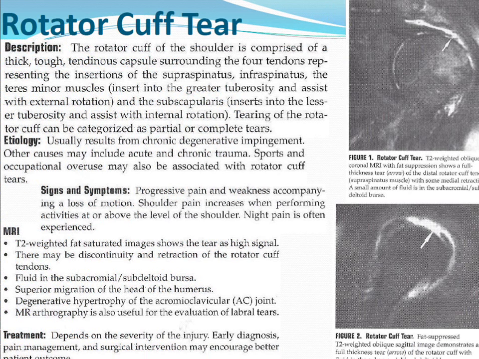This is another thing that you're going to be evaluating really frequently. The rotator cuff is actually a combination of four tendons that come from the supraspinatus, infraspinatus, and the teres major and minor muscles, and they surround the humeral head. The evaluation of the rotator cuff is usually referring to a tear of the tendons and not of the muscles itself. This can happen with a variety of conditions.